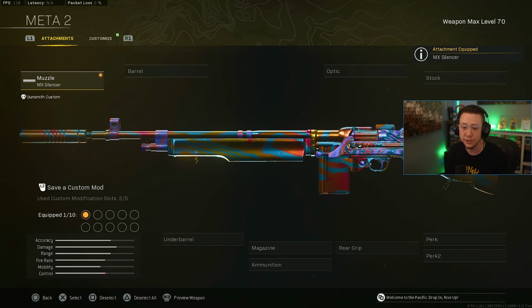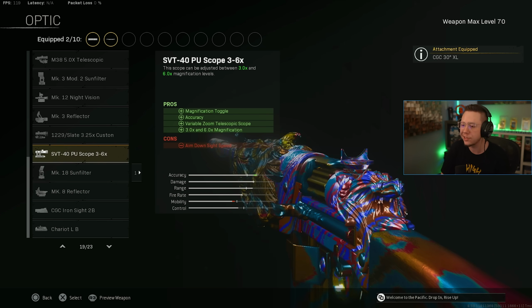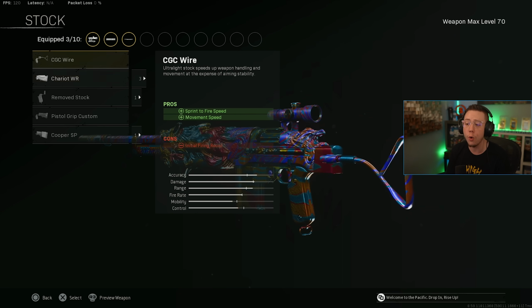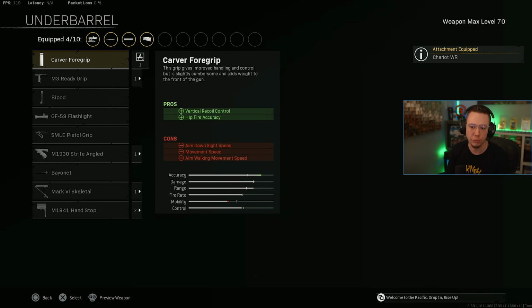We got the MX silencer here. You could also try recoil booster if you wanted to as well, for what it's worth. The 30-inch barrel, I'm gonna go for the 3 to 6 times optic. 2.5 also works just fine as well. You could go for the Chariot WR or the wire stock. Chariot WR is gonna be more recoil based. Wire is a little bit more aggressive based. Just depends on your personal play style there.